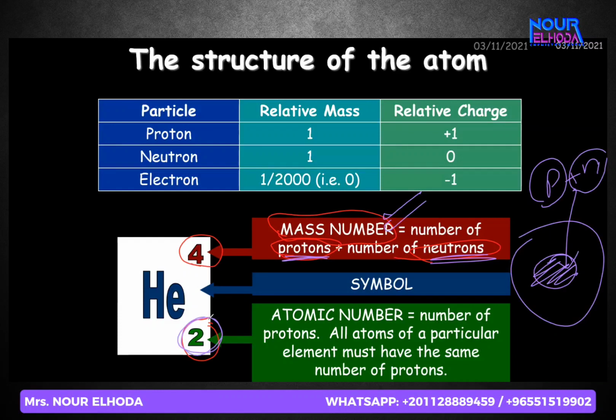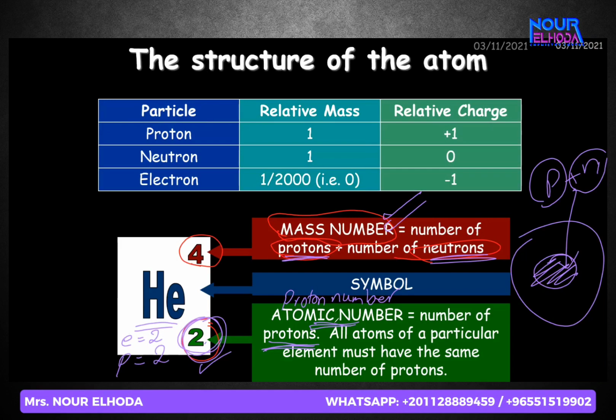What about the small number? We call this the atomic number. What does the atomic number mean? Proton number. The small number, we call it proton number or atomic number. It has 2 names, proton number or atomic number. What does this mean? It means it is equal to the number of protons. This means helium has 2 electrons, as an example, and also 2 protons. How many electrons are there here? 2. How many protons are there here? 2. Because the atomic number is 2.